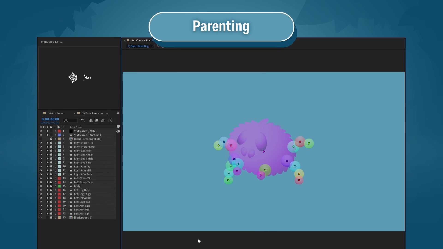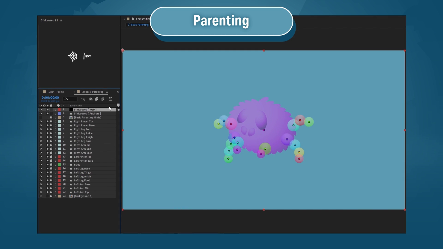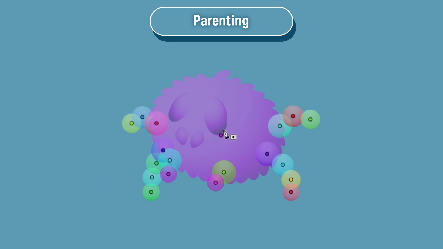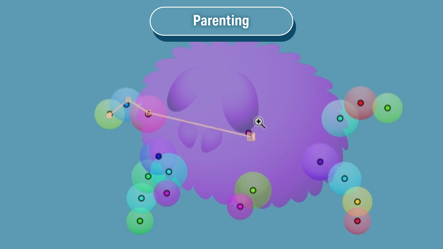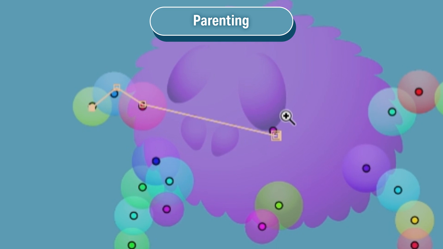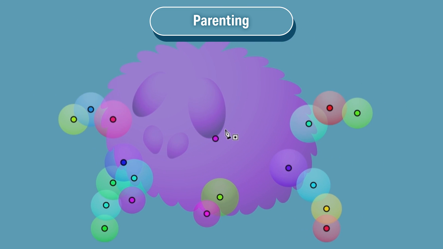To parent the layers, select the web layer — this layer will be selected by default. On this layer, grab the pen tool and draw the parenting hierarchy directly on top of the layers. We parent by drawing a web outwards from the base of the hierarchy out towards the tip. Grab the pen tool and click near the anchor point of the body, then add the next vertex on the base of the arm, then the middle, finally the tip. You don't need to click exactly on the anchor points — close enough is good enough.